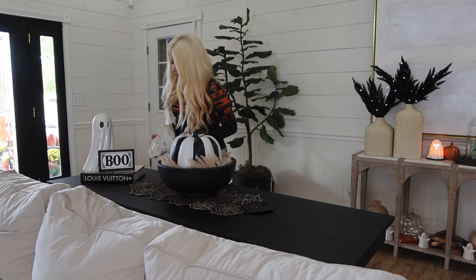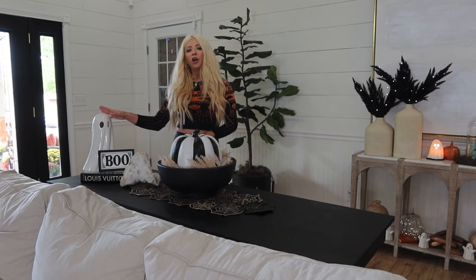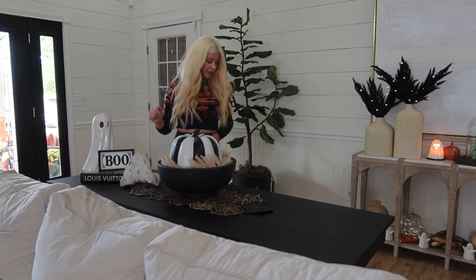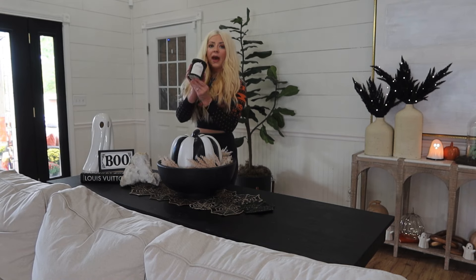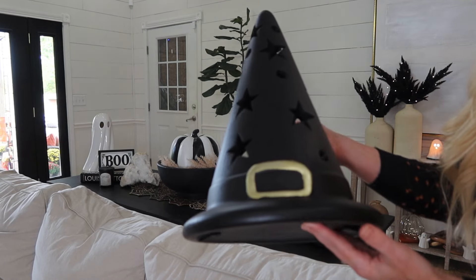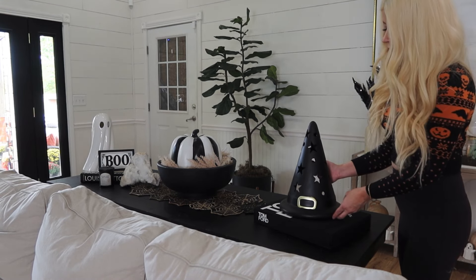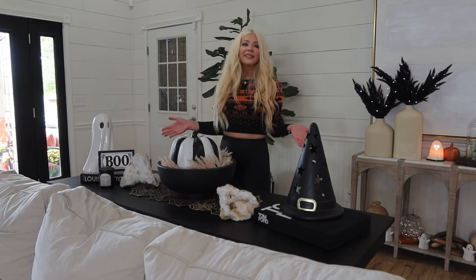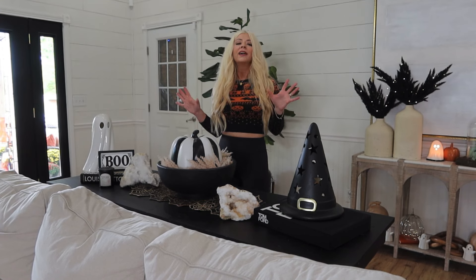I found this little boo sign in my Halloween tote, and of course crystals — I have crystals all over the house and they're super spooky. I actually ordered a luminary cauldron to put here but it didn't come in, it wasn't available, so I am using this ghost. I think I have a candle I want to add, and then I'm going to add my midnight autumn candle. This is the completed table — I know you can't see the lights very much but wait until tonight when I turn everything off — it will be so cozy.